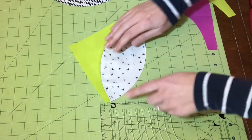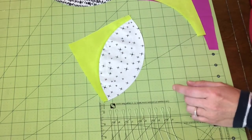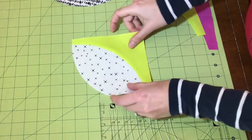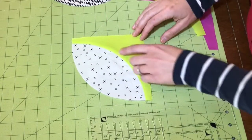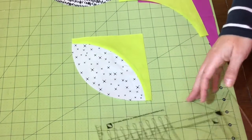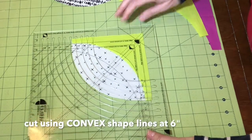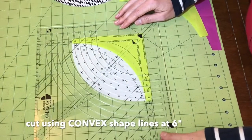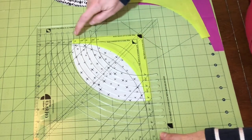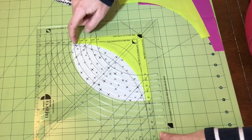First thing that I need to do before I can pin the other side of my background fabric to the other side of my shape and get that sewn is, first of all, I need to trim my shape back again to the 6-inch curve. Okay, so again, since this is going to be the convex shape, I am going to line the edges of my fabric up with the lines on the ruler for the convex cutting shape and the 6-inch cutting groove.